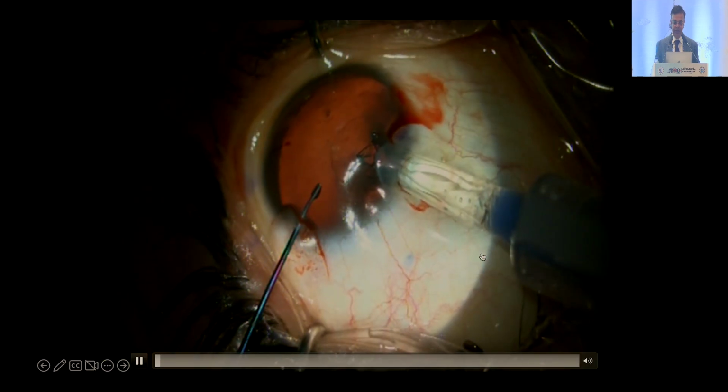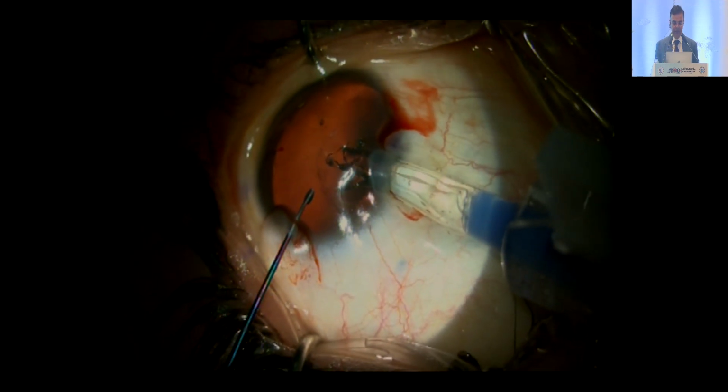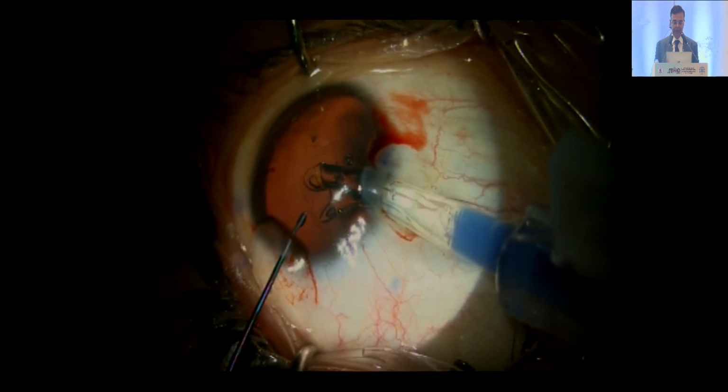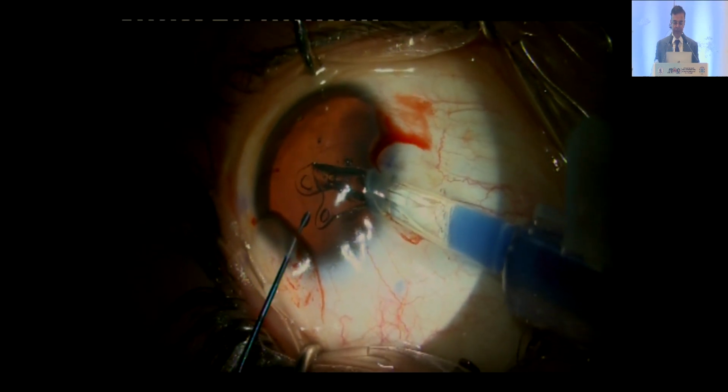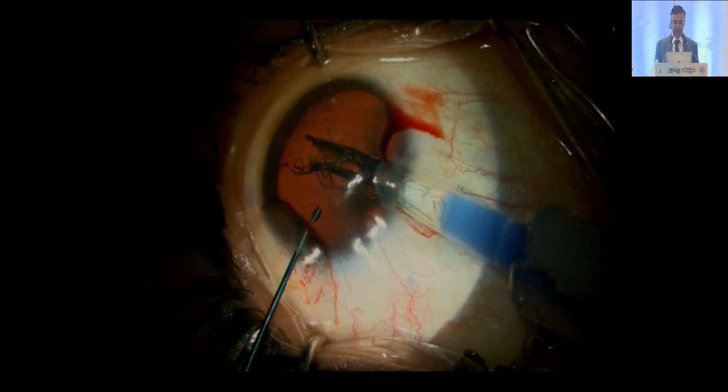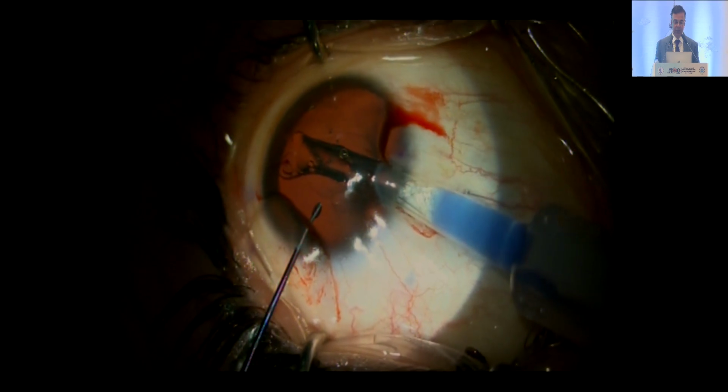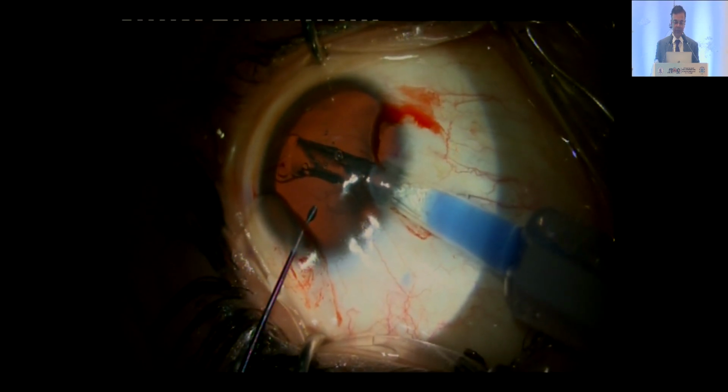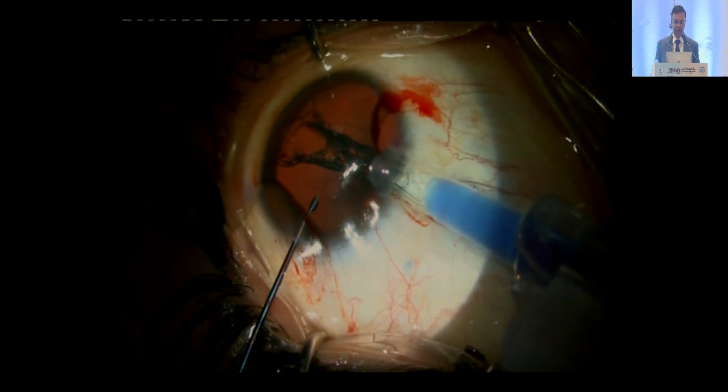Now, sometimes you're injecting an ICL or an IPCL, as in this case, and you realize that it's opening in a funny way. You can still get away by twisting the injector. You'll see me twist the injector, and as I'm seeing that the ICL was not opening up correctly, this is an IPCL, and I'm just rotating my nozzle and getting the orientation right.